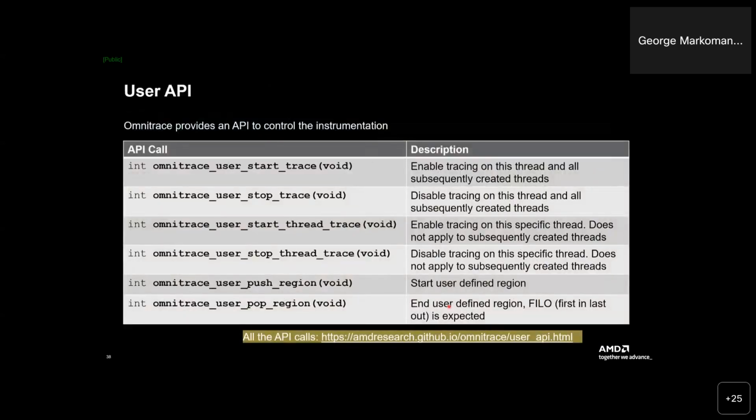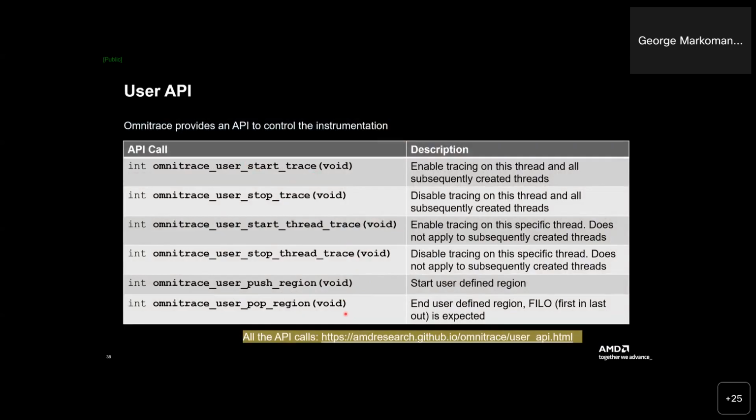Now, the user API. Basically, you can use the user API to start tracing, stop tracing, start thread trace, stop thread trace, and start and stop a user-defined region. This is useful if you have a big code with a lot of garbage, a lot of other stuff that you don't care about, or that takes much more time.